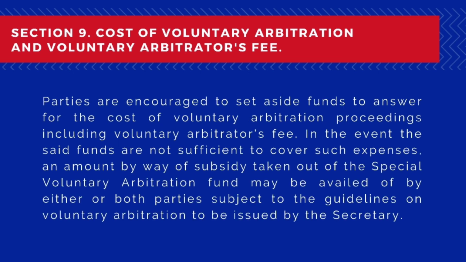Parties are encouraged to set aside funds to answer for the cost of voluntary arbitration proceedings, including voluntary arbitrator's fee. In the event the said funds are not sufficient to cover such expenses, an amount by way of subsidy, taken out of the Special Voluntary Arbitration Fund, may be availed of by either or both parties, subject to the guidelines on voluntary arbitration to be issued by the Secretary.